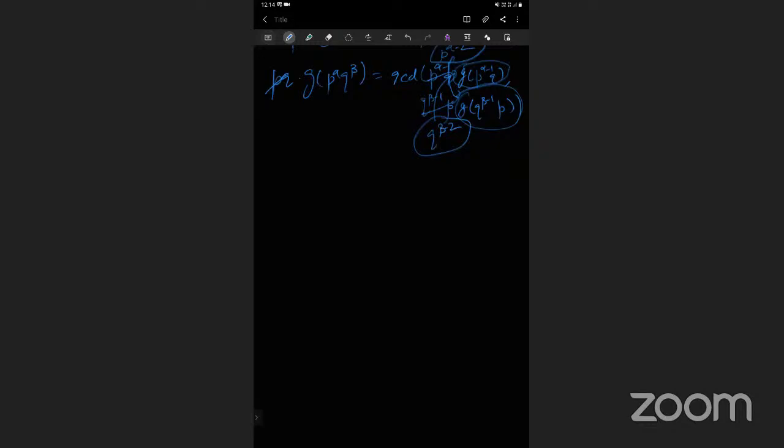So c is less than or equal to k. So f of n naught minus k is less than or equal to k. Now I am putting k equal to 1. So f of n naught minus 1 is less than or equal to 1. So f of n naught minus 1 equals 1 because it is a natural number function. Now I am doing induction on it. So I am getting f of n naught minus k equal to 1 for all natural numbers k. So it is a constant function.